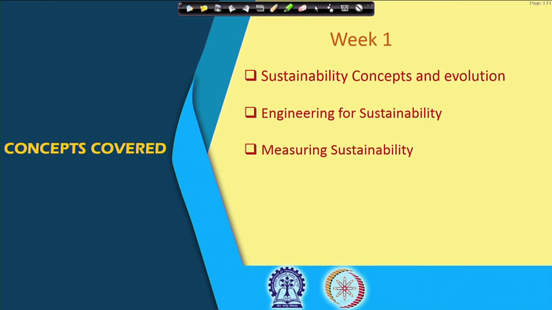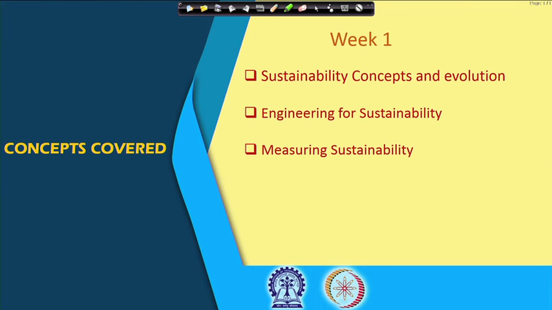This week we will look at the sustainability concept. We will talk about what sustainability is, and what engineering for sustainability is. We will try to measure sustainability, because it's a highly used and, I say, highly abused term today. In many conferences people add the sustainability term, in many meetings sustainability is added, and in newspaper reports too. But what does it really mean, and how can we measure it?